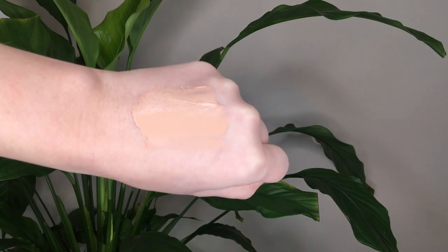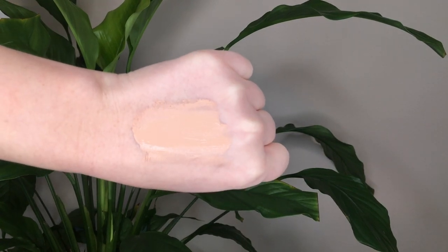Fair is a closer match to my actual face shade, but my face is lighter than the rest of my body, as most people are. I didn't like how pale it made me look — kind of gray and dead. So you can imagine how excited I was seeing that they introduced this Fair Light shade. I figured it would be a nice happy medium in between. But it's still too dark for me to wear on its own. If you see it next to my chest, you can tell it's a little too dark.